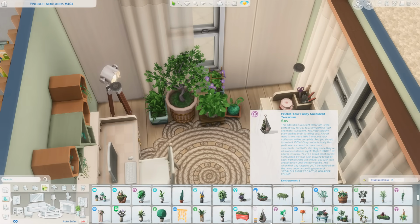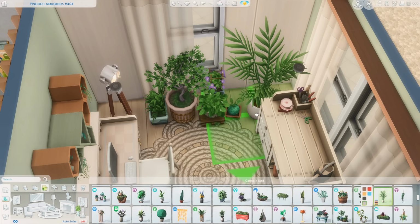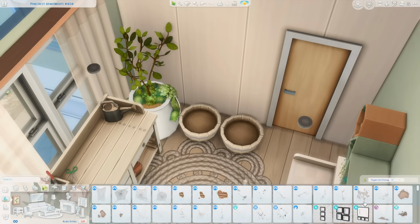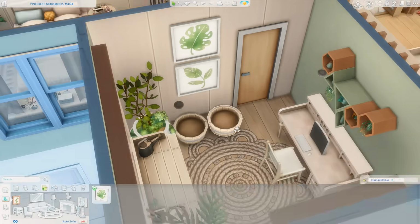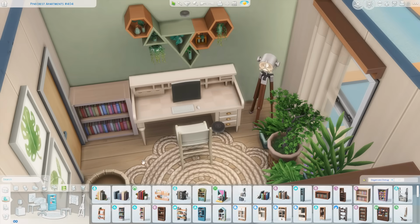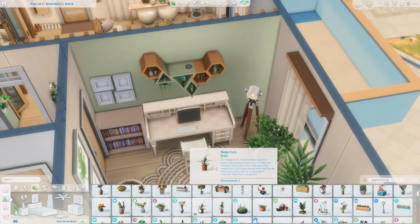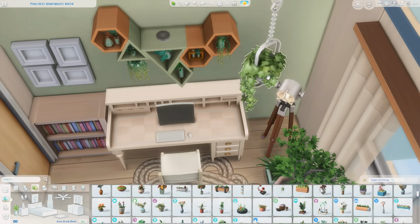And then over in this corner, I wanted to add like another big plant, and I ended up getting this base game plant, which I thought looked really cute. I also felt like we needed a hanging plant in here, so I'm pretty sure I should, if I didn't already, I think I'm going to be adding a hanging plant over in the corner here. Yeah, the one from the Paranormal stuff pack, or is it Paranormal? Yeah, I think it's Paranormal, the one I grabbed, that I'm going to be putting over by that lamp. But I also got a little bookcase in here to put a little bit more clutter on, and I'm adding some decor to the desk as well.